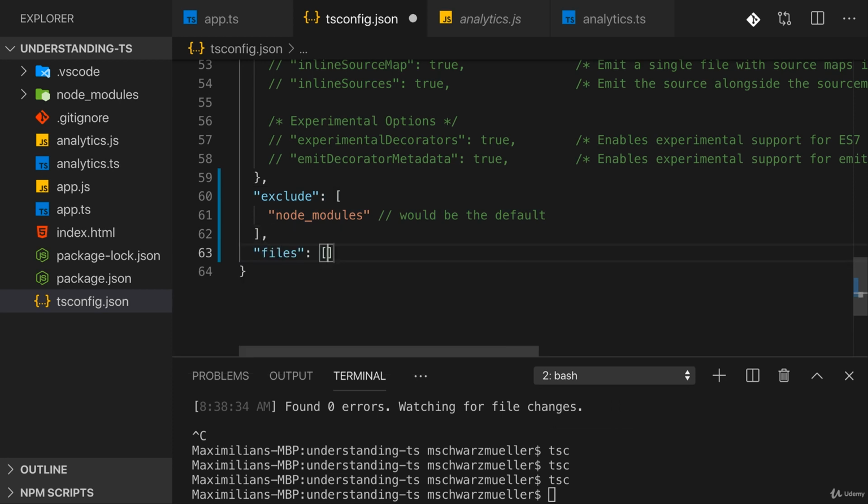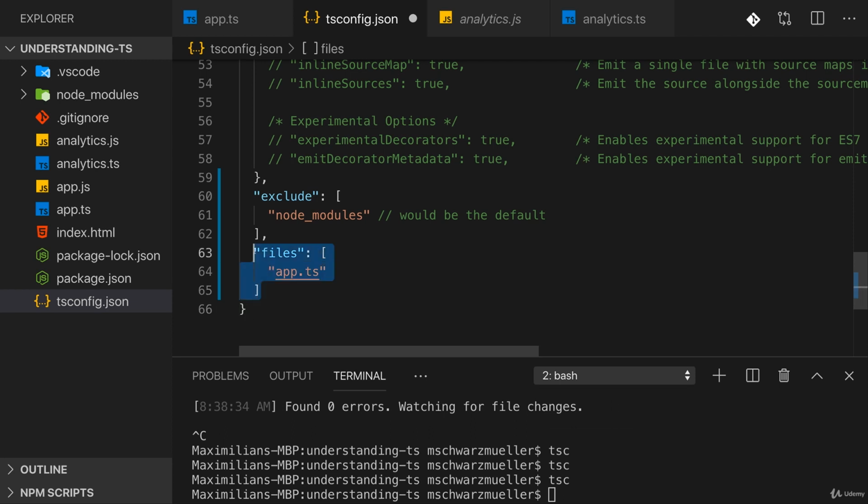Now you also have a files option. This allows you to point at individual files, so it's a bit like include, with the difference that here you can't specify whole folders which you want to include. Instead, you really just specify the individual files you want to compile. That might be an option for smaller projects where you know you will only work with 3 files, and for some reason you got a couple of other TypeScript files which you don't want to touch though.